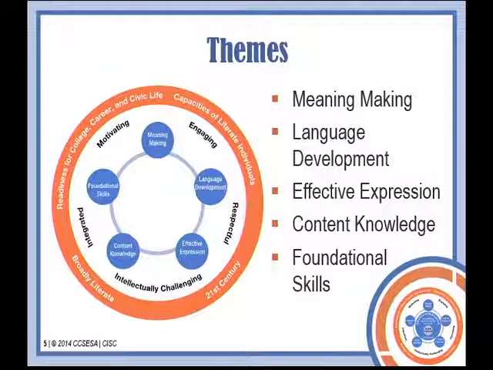Instruction across the strands of ELA literacy are reading, writing, speaking and listening, and language, and the parts of ELD instruction, interacting in meaningful ways, learning about how English works, and using foundational skills, focuses on meaning-making, language development, effective expression, content knowledge, and foundational skills. These themes highlight the interconnections among the strands of the California Common Core State Standards for ELA literacy and the parts of the California ELD standards.